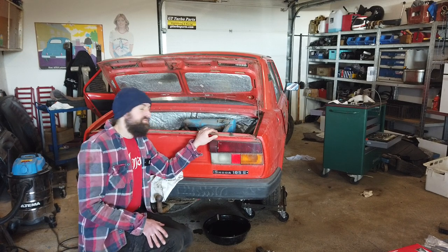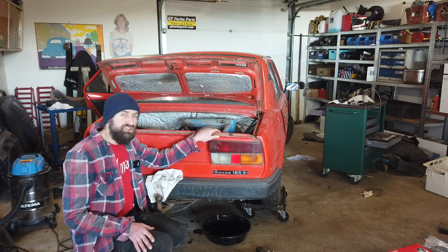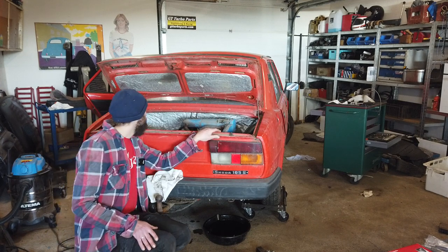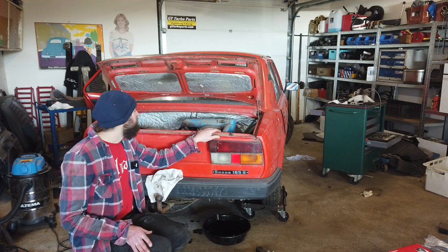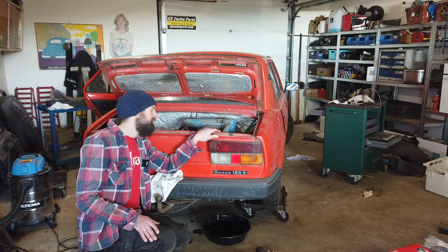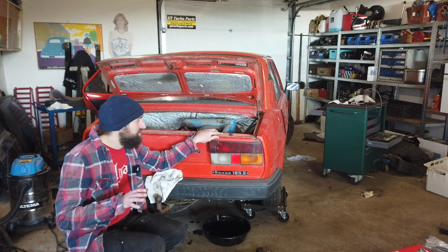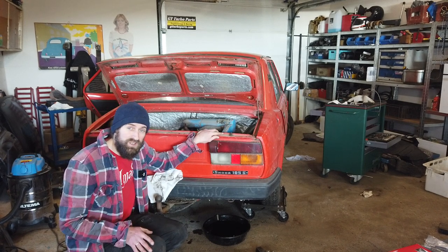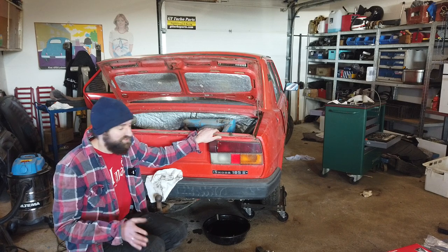I don't think I'm gonna change much more than that in the engine bay, other than giving the coolant a flush and some new coolant in it. And I'm gonna check the valve clearances also at some point and change the valve cover, but I'm not gonna change a lot of stuff in this engine because I would like to keep this project to a minimum in the expense department, and also just to keep the original part of the car because it's fun.